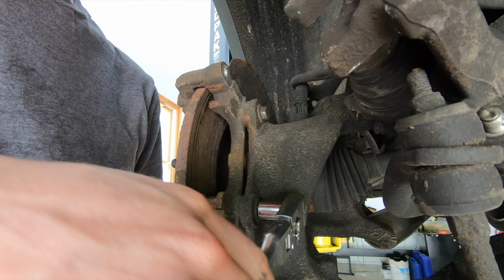All right, so to take the caliper off, there's two rubber plugs on the back side that you have to remove to get the caliper out on this thing. So that's one of them. Obviously, there's another one on the bottom bolt. Once you take the rubber covers off, there is a 7mm Allen bolt that you have to remove to pop the caliper off.